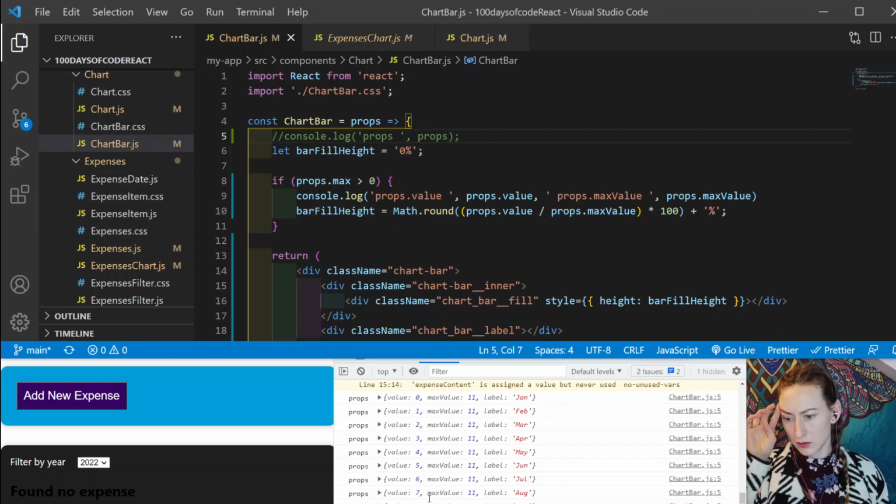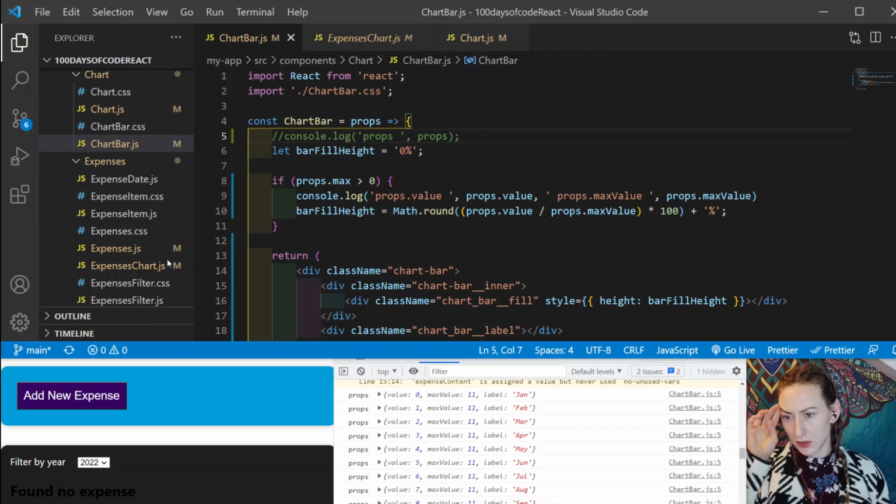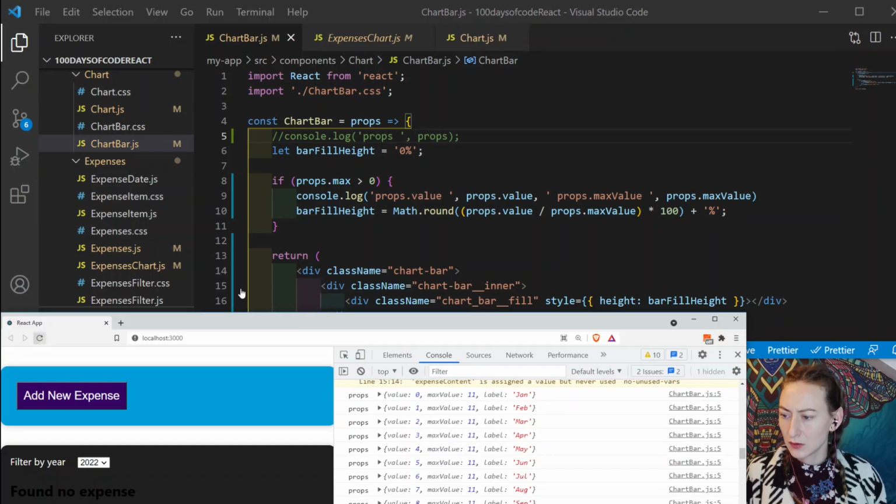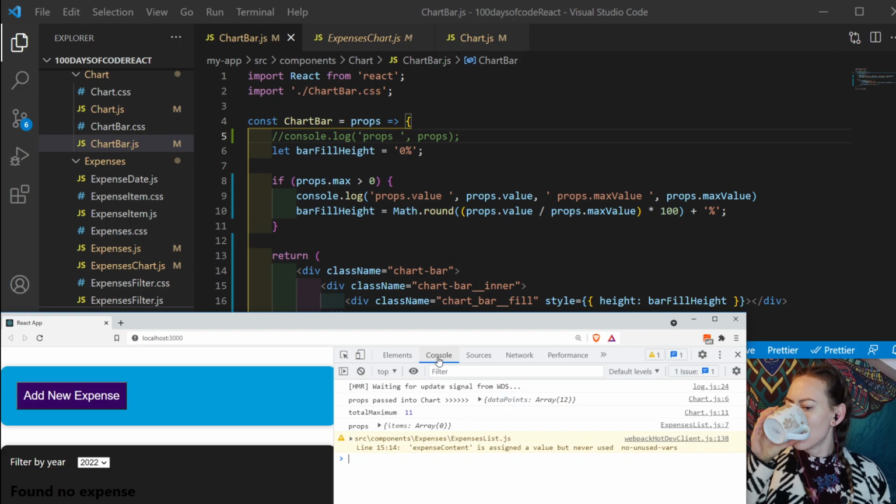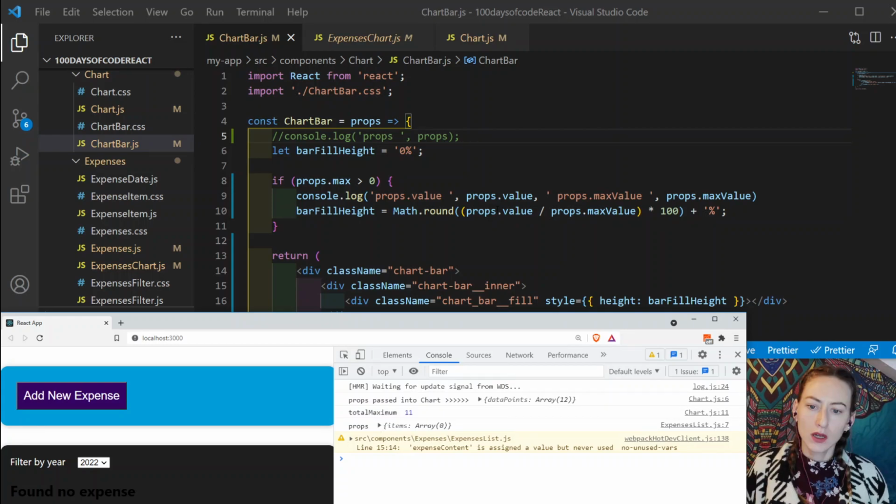And then the chart bar console log is now commented out, so we're not seeing those changes yet. Okay, so it doesn't seem to be coming in here, because we're not getting anything coming out.